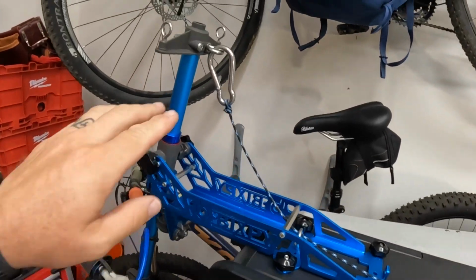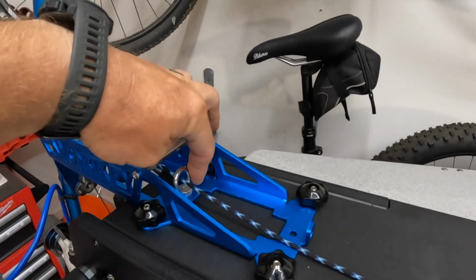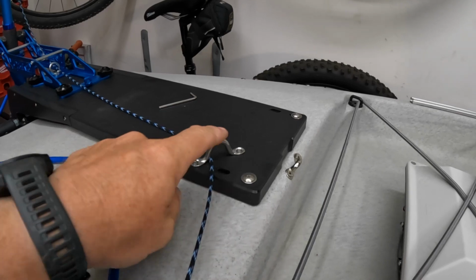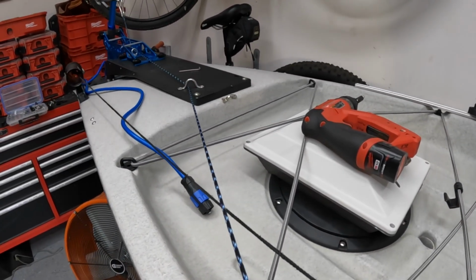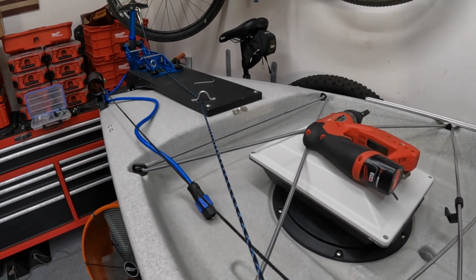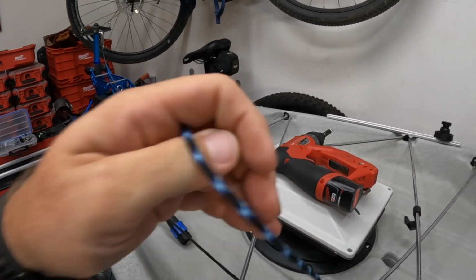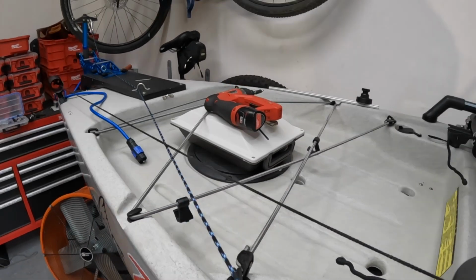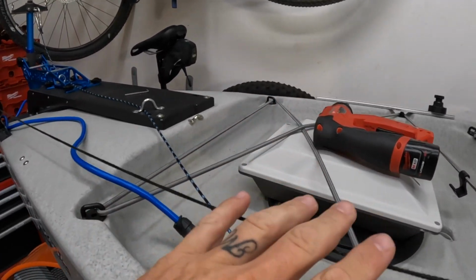So Bixpy does supply you with the paracord, and you do have an eye loop right here in the middle. I added another stainless steel eye loop right to the one ejector plate. This way it gives me a little bit of guidance as I'm pulling this up and down, and I set it at an angle because I'm going to have it coming up next to my seat. So I just want to have a little bit of something for this to run on, and also stay out of the way of my Anchor Wizard paracord itself that comes with the anchor. So it's just more of a guiding point than anything, and keeps it below this a little bit.